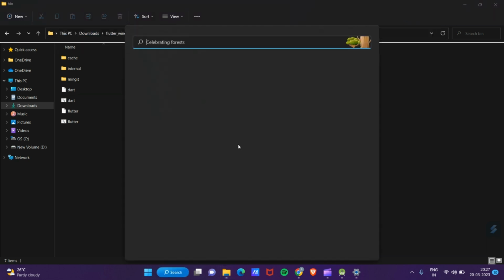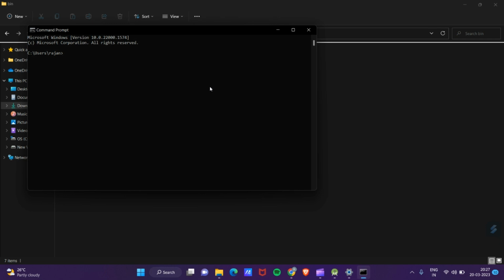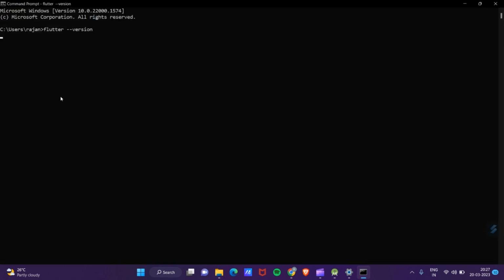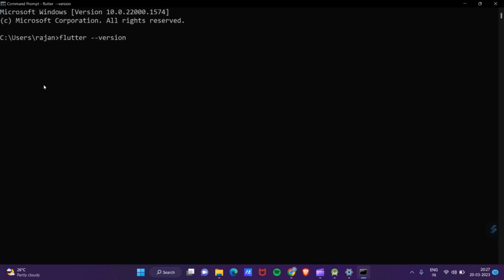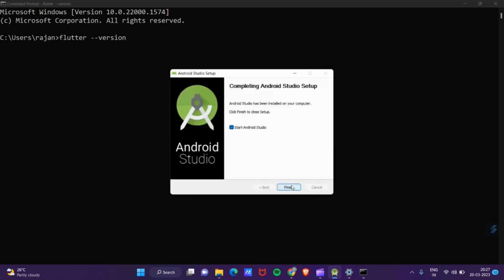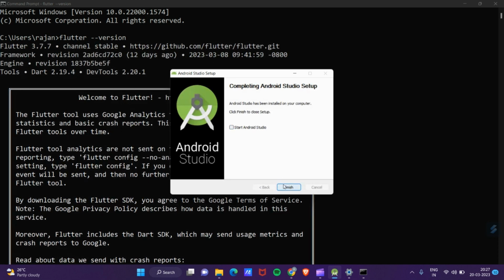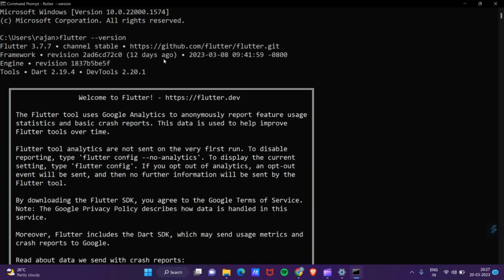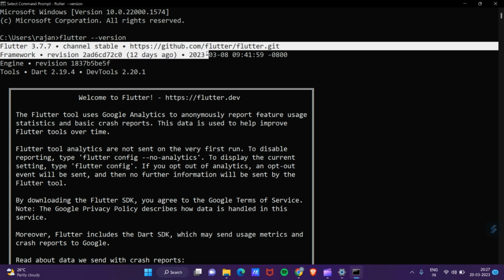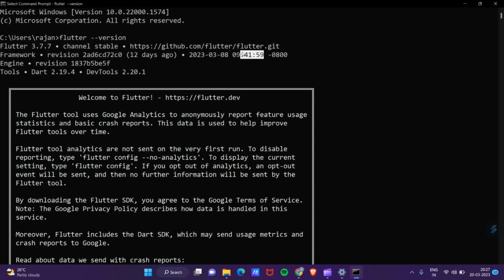Now after this, if you open CMD and type the same command, flutter version, you will see that it tells us the version of Flutter which we have installed in our local system. Our Android Studio has also been installed. I will not start it for now. Okay, finish. So this is our Flutter which has been installed, Flutter 3.7.7, just now.